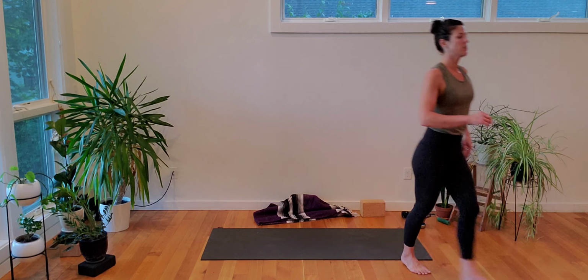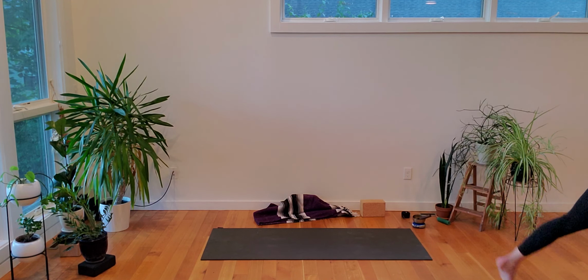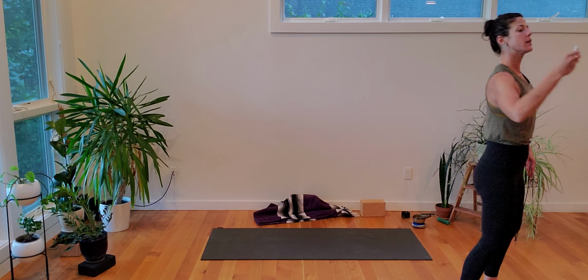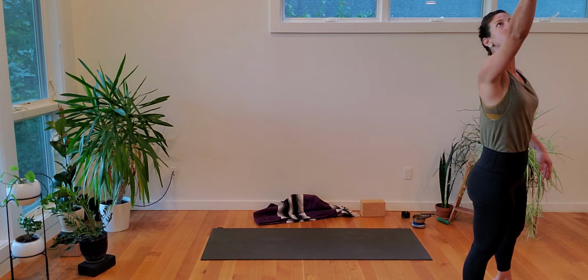I'm just going to turn my fan up a little bit higher. It's a little bit warm in here tonight. There we go. Hopefully that doesn't cause too much wind above here.